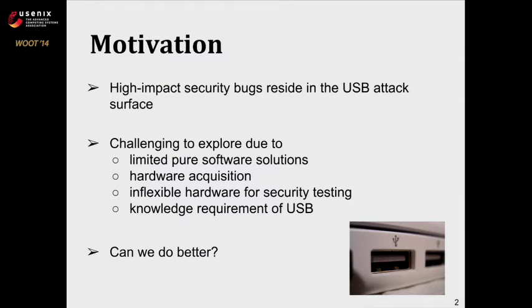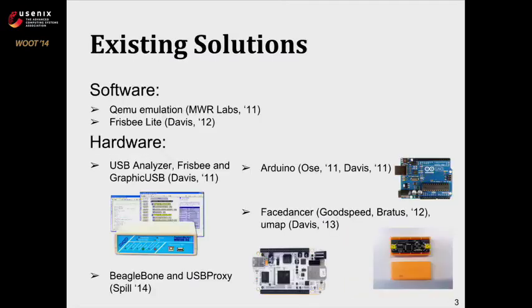And lastly, it's hard to get handles on the USB protocol, and if you'd like to explore this in the security space, you need to know what's going on. So that can be quite a learning curve. So the question really is just, can we do better? Can we improve on the state-of-the-art of exploring the USB attack surface?